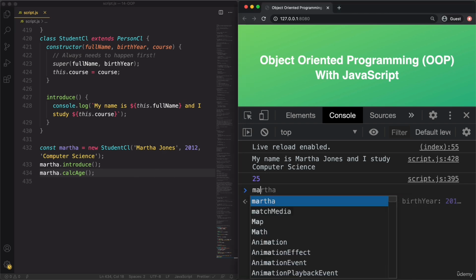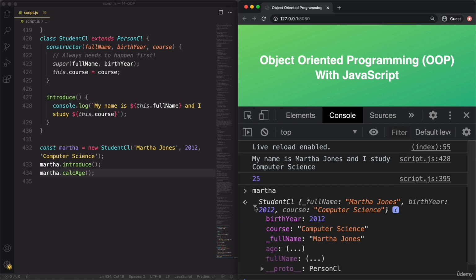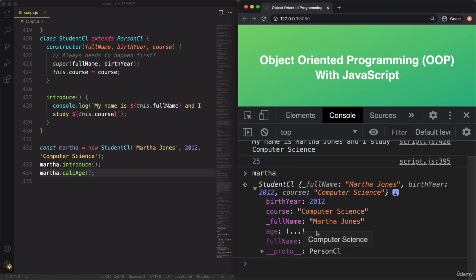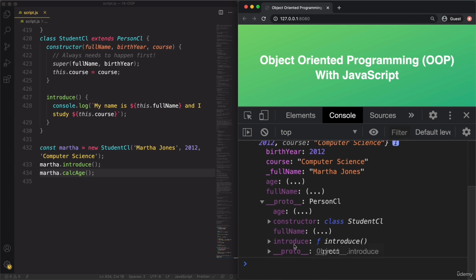And so let's now take a quick look here at the prototype chain one more time, just so you can see that the prototype chain is actually just the same as before when we created it manually. So you see that indeed, in the prototype of Martha, we now have the introduce method. So that's this one right here that we wrote in the class.